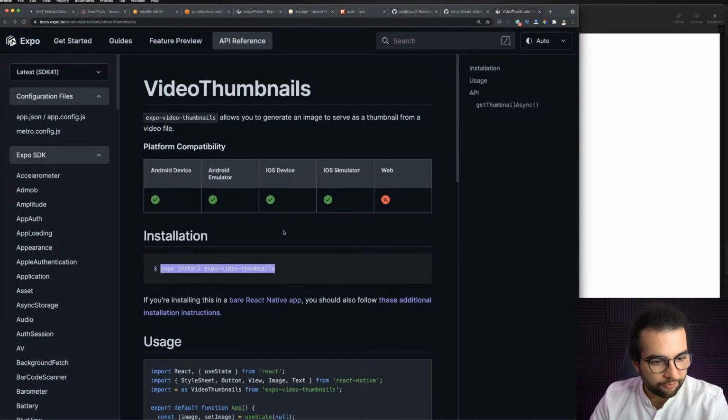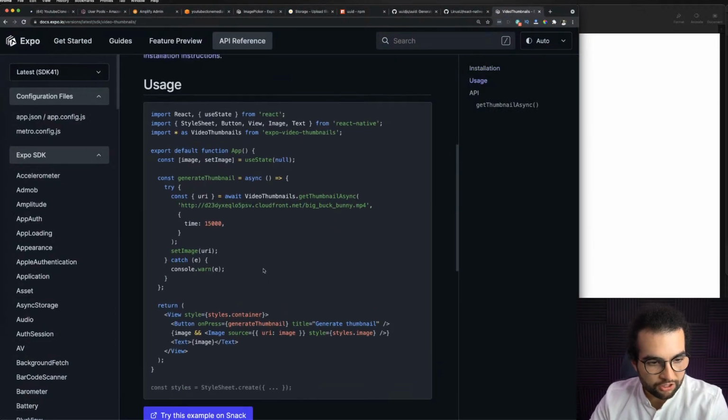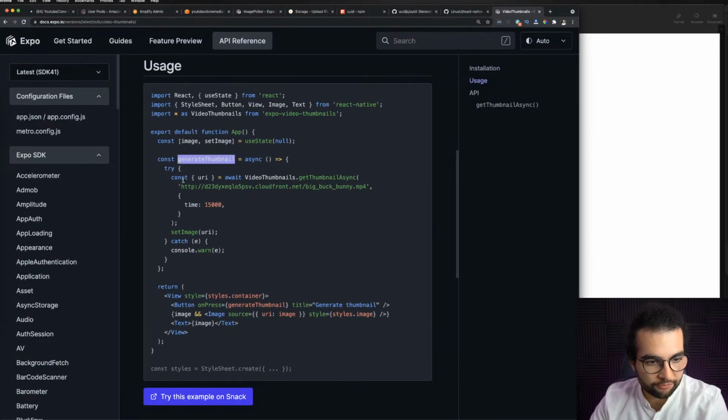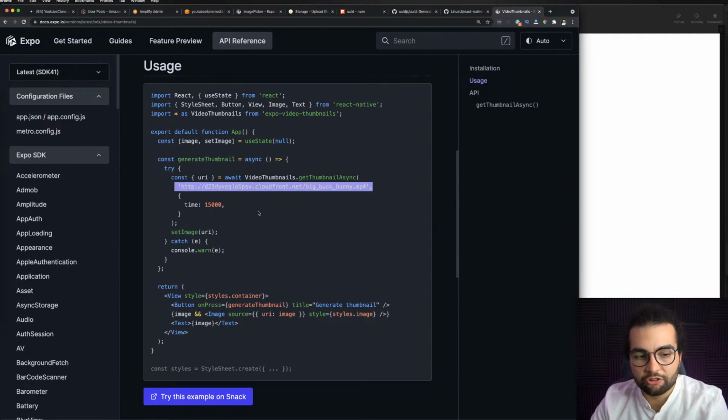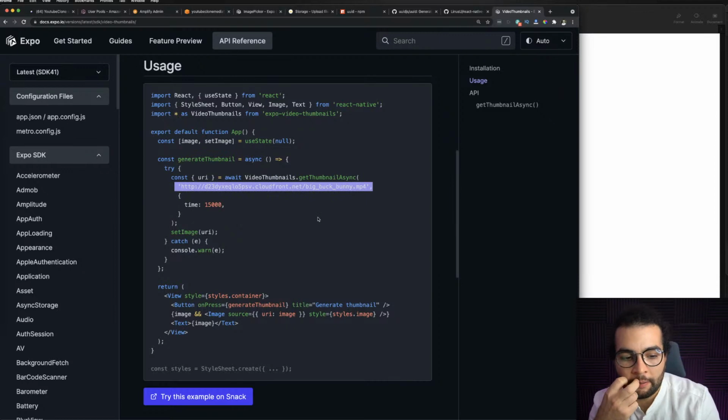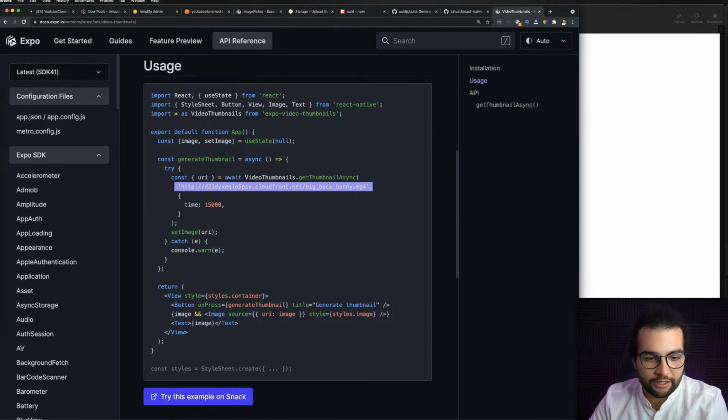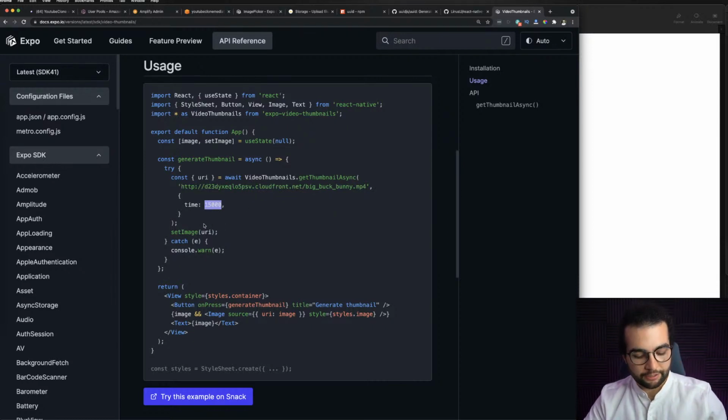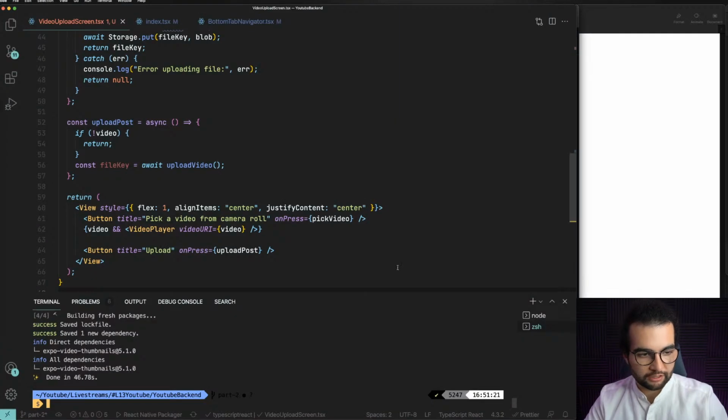Okay, we are installing that. Let's check the documentation about the usage. Generate thumbnails. Yeah, we just send the file URL, which can actually be a local video, a local file. That's gonna be better. We're gonna generate the thumbnail, and yeah, we can send at what time we are generating that. Okay, that's pretty clear.